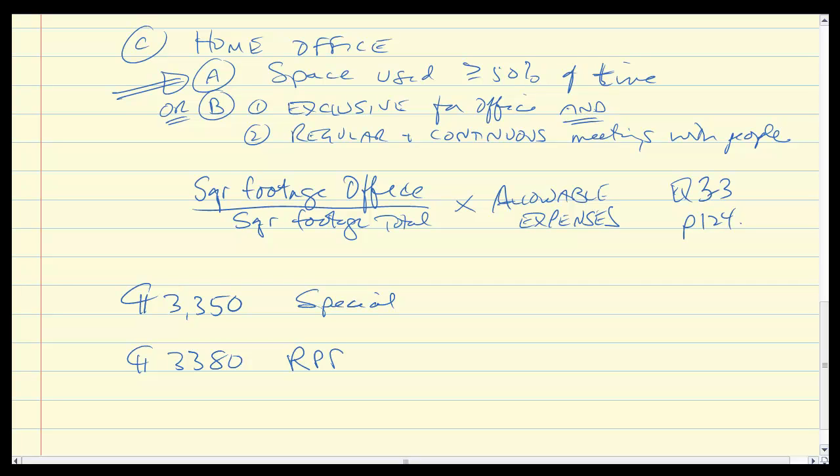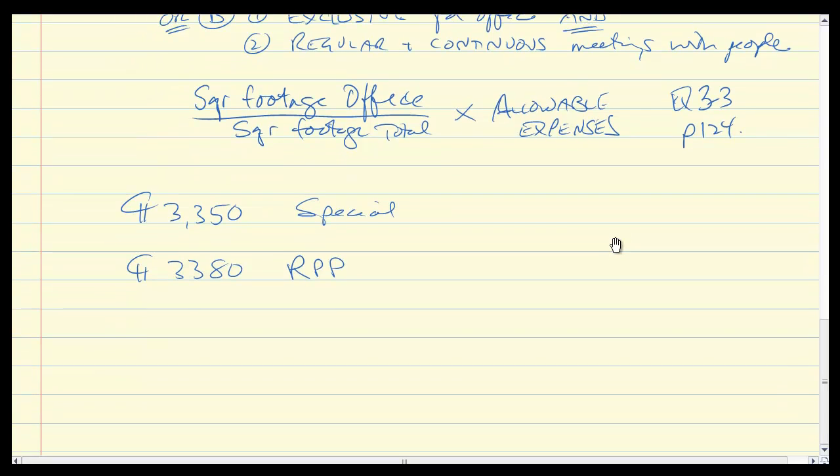And so we don't want to confuse this. You remember when we looked at income inclusions, we talked about, well, when the employer makes a contribution, is that a benefit? This now is a separate issue. This is contributions made by the employee. The money's going to the same place, but this is distinct from what we talked about last time.